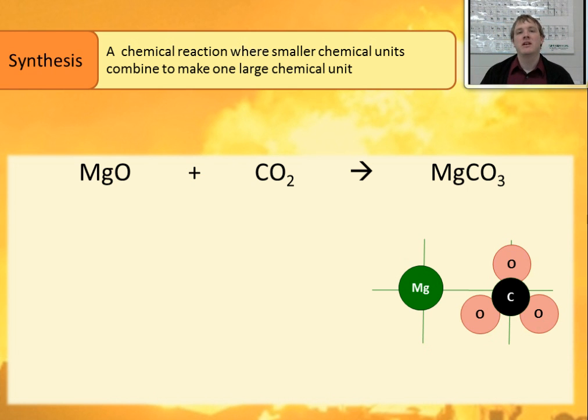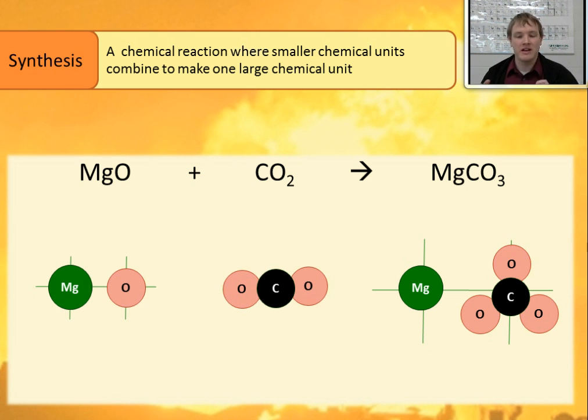This is magnesium carbonate. Now let's just take a look at what we started with again. Here's my magnesium oxide crystal and my carbon dioxide molecule. Let's take a look at the left-hand side and the right-hand side to see if I have the same atoms on both sides. On the left, I have 1 magnesium, and then on the product side, I also have a magnesium. On the reactant side, I have 3 oxygens, and on the product side, 3 oxygens. 1 carbon on the reactant side, and 1 carbon on the product side. So as you can see, this chemical reaction is already balanced without adding a single coefficient at all. That happens with chemical reactions. When you need to balance them, you notice that actually they're already balanced as they are.